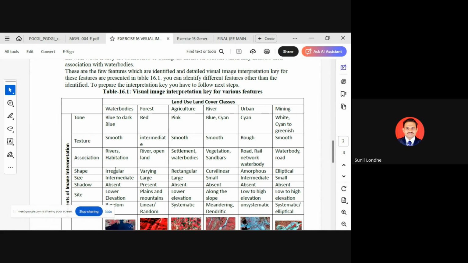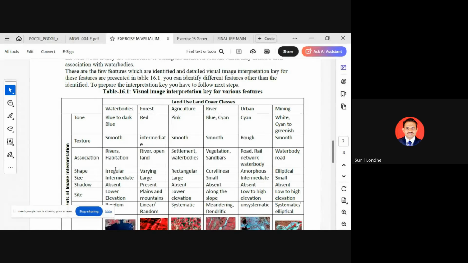So shadow, you will generally get where there are elevated surfaces like hills or big trees. So you notice that if you consider the east direction in your satellite data, how will you find out the east direction? North will always be on top by default, until and unless you change it. By default, when you display the map, north will be on top. So orient the north, find out the east, and you can get the shadow accordingly in your image.